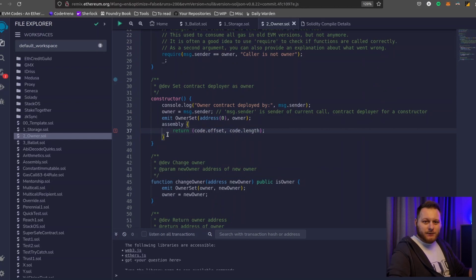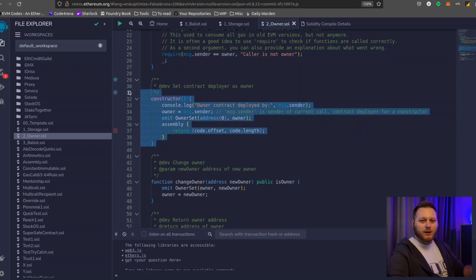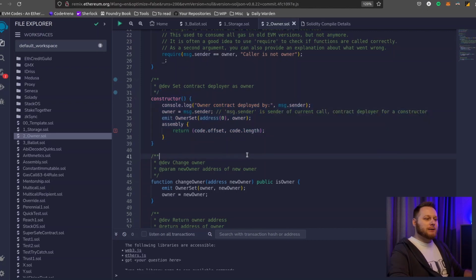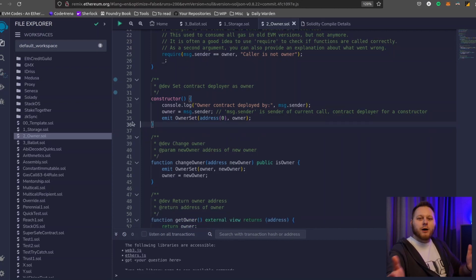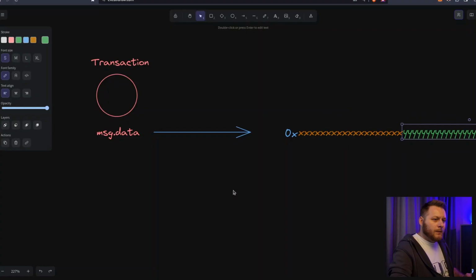So this is also the difference between the init code and runtime code. The init code is the one that initializes your smart contract and returns the byte array to be deployed as your smart contract. And then the runtime code is actually this: the byte array returned by the constructor. And actually, this is why you don't have the constructor deployed on chain, because the constructor is a set of instructions for what needs to be deployed on chain, and it by itself is not deployed.